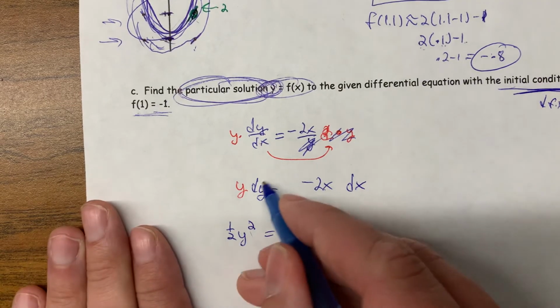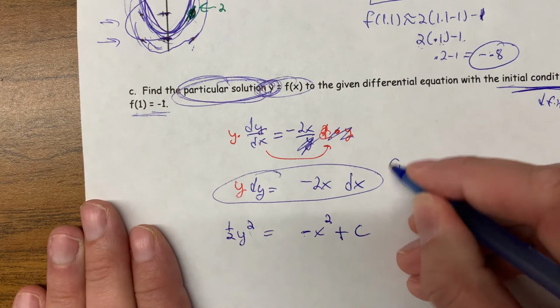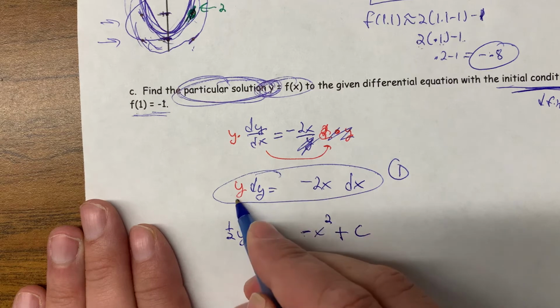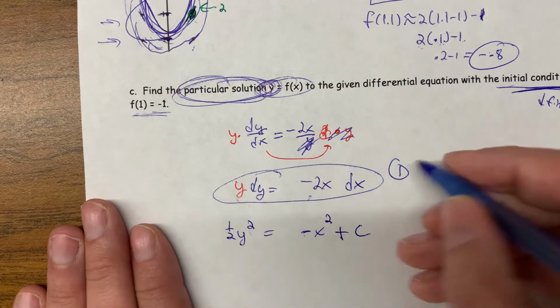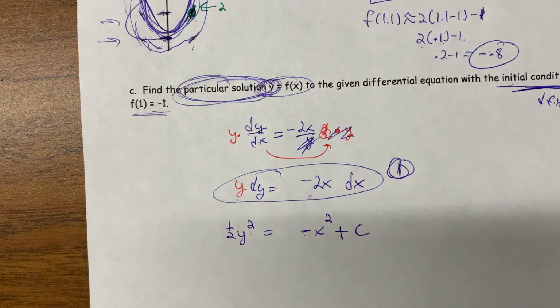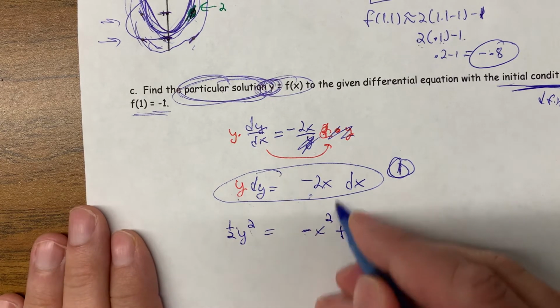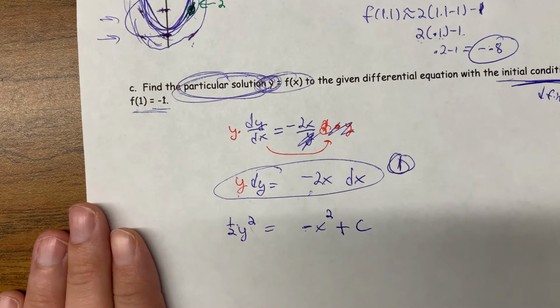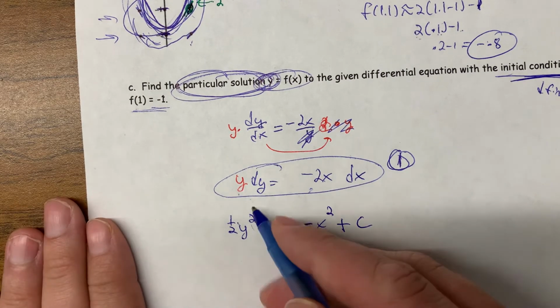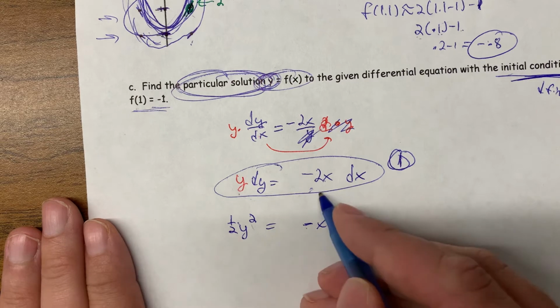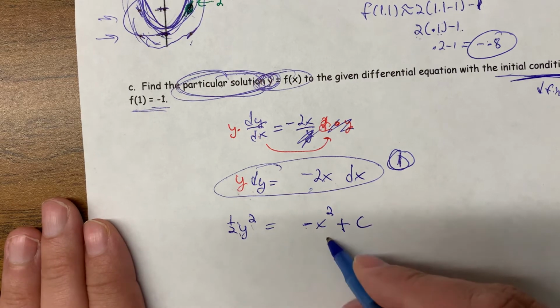You get 1 point for separating the variables. So as soon as you've gotten all the y's on the left side and the x's on the right side, that earns you a point. Guys, these are like the easiest points in the AP exam to get. There's so many points you can get. Then this is usually worth either 1 or 2 points, depending on how hard the antiderivatives are. This one would probably be worth 1 point because these antiderivatives were pretty easy.